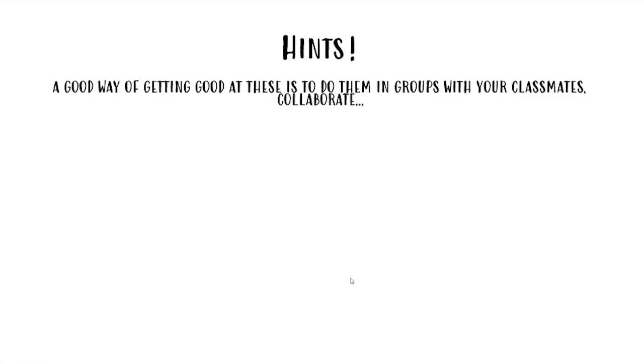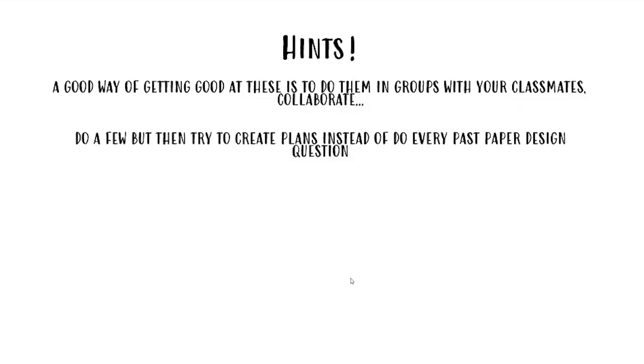A good way of getting good at these is to do them with your classmates. Collaborate, sit down and try to do one together. Try to create a design together, and then you do 4 or 5 of these with your mates, with your friends. You're going to realize that you're going to get pretty good at these. You're going to be able to write something pretty quickly. So collaborate with your classmates.